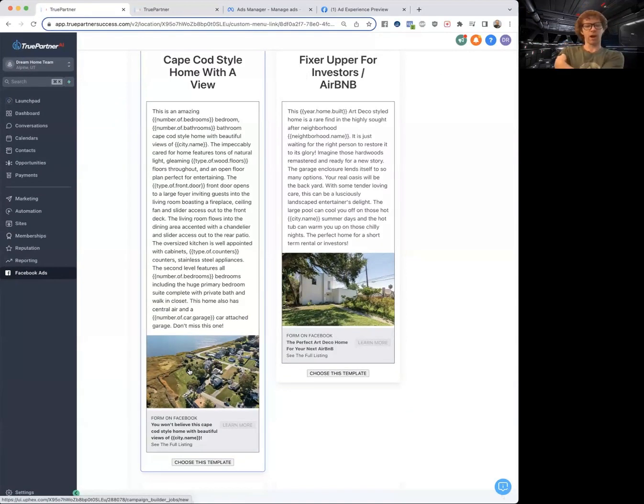Are there templates for other types of businesses? Yes, there sure are. Real estate's really simple and very common. This is a great system for real estate, but we have templates built out for everybody. The problem we're trying to solve is that so many people, understandably, don't know how to run ads, or if they do, they're not sure what to say. So the ads inside this system are all tested. They've all been proven to work at one level or another, which is really great. But that's a great question.